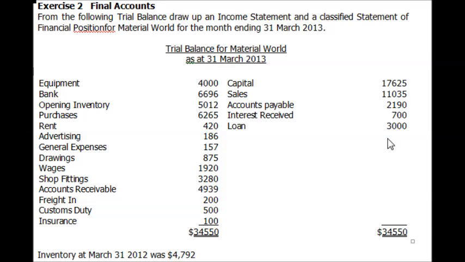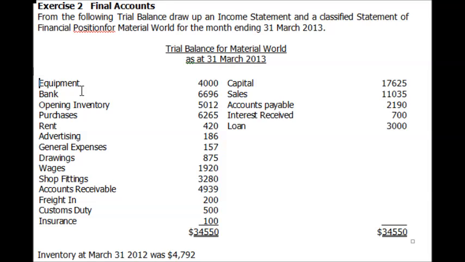Okay, so a very quick how-to on classifying when we've got all these different elements of the accounting equation together. So this is exercise 2 and it's actually on page 19 in book 3. So what we do when we look at these things is we decide first, is it an asset, an expense, drawings, liability, owner's equity, or income?